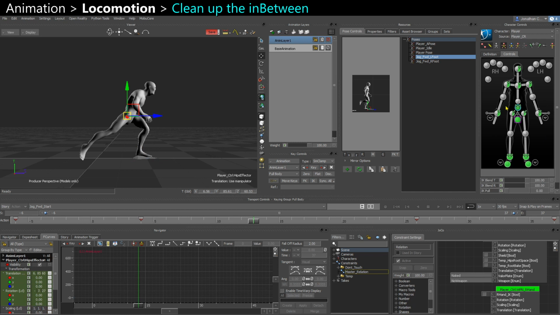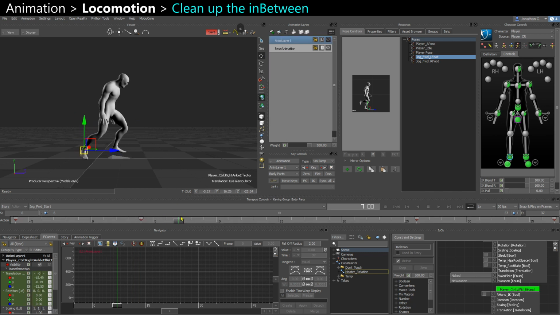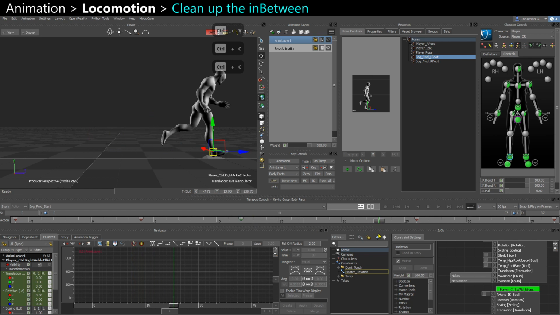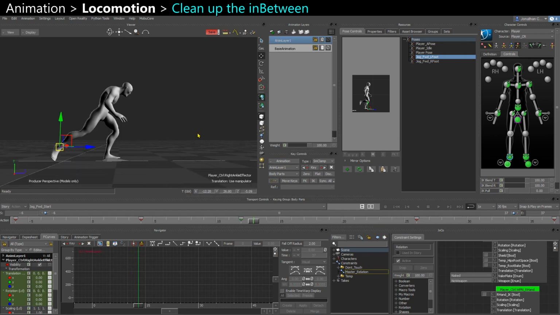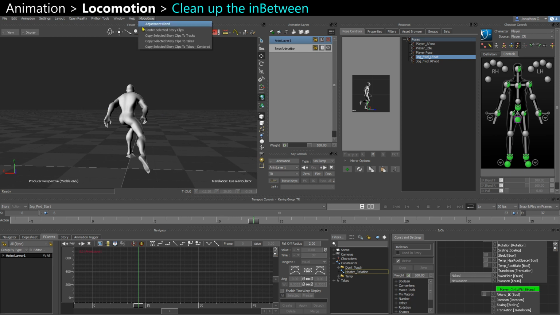And I could adjust everything manually, copy the keys of the feet when they are planted on the floor. So if, for example, my right foot is planted here, I'm going to copy my initial key once again. So I can do all this manually, or I can use the adjustment blend script.